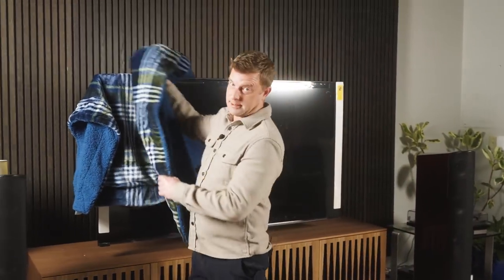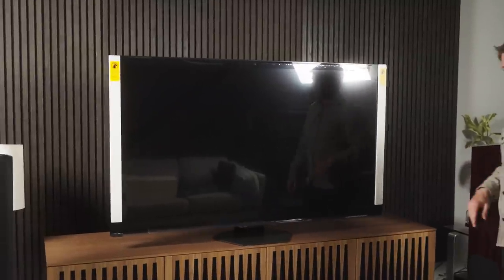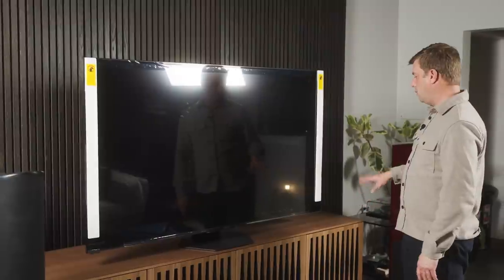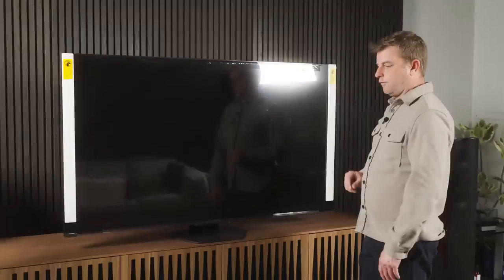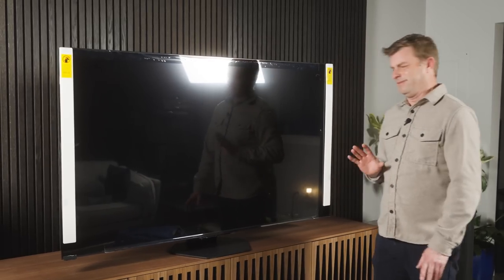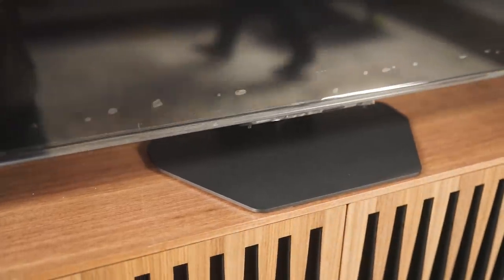Alright, blankets coming off — not sure if this is going to actually reveal much. Got this figured out yet? The picture on the box makes this look like it's going to be much thinner than it actually is. I'm not upset at its thickness — with a mini-LED TV such as this, you need to have a little bit of room for the backlight system. We've also kind of gotten away from ultra-thin TVs in favor of performance, which I'm good with. Still seems a little thicker than what I expected. Thankfully though, the bezels are nearly non-existent — basically just a frame to hold in the screen — so it's still a pretty slick looking TV.